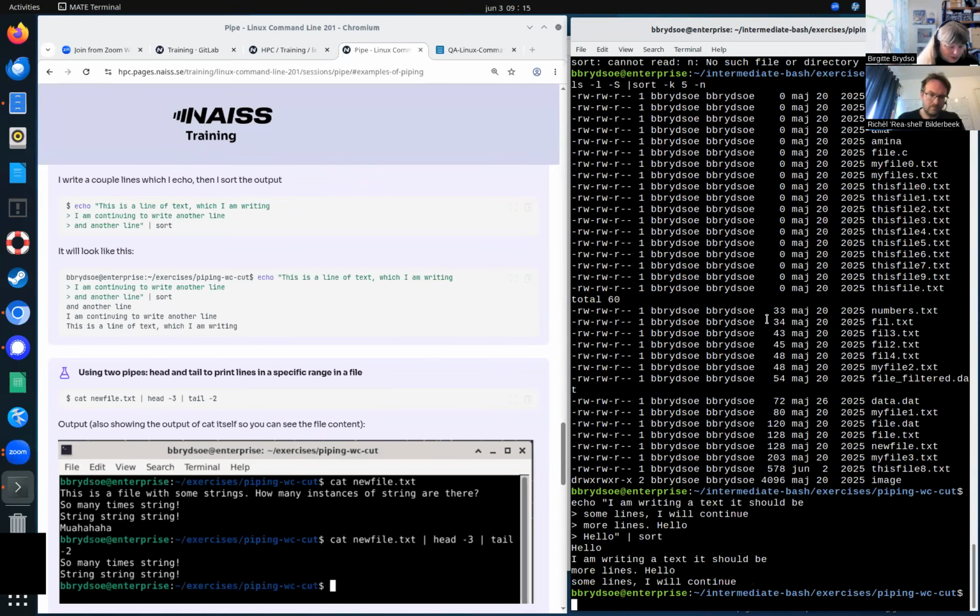And as you can see, it's now sorting those lines with the first column as default. So it took what I put in to echo here and sorted it. So that's good.